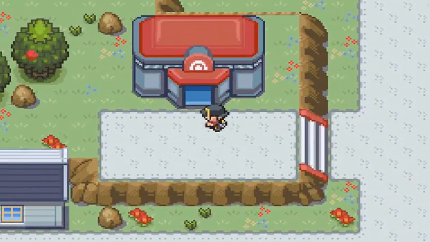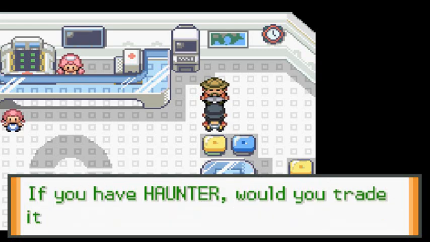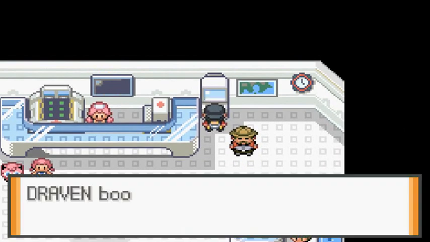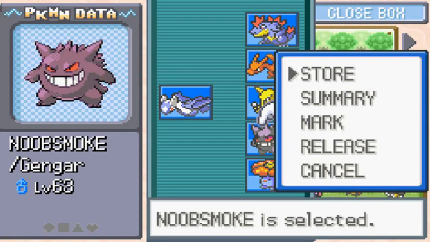So what we're gonna do right now is switch out Pokemon, because there is a Pokemon gym battle that we're going to. And, oh wow, I had a Haunter and you wanted a Zatu, oh my god. Oh, never mind. I give up. Okay, so let's just go ahead and switch out Pokemon right here.